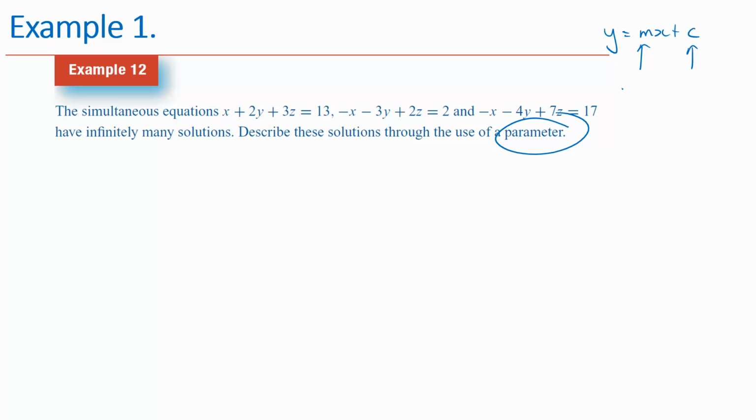So, for example, if I said m equals 2 and c equals 8, then in this particular line, I now have y equals 2x plus 8. But you see, x and y vary. x can be 1, x can be 2, x can be 3, it varies. That's why we call that a variable. But what's constant is 2 and 8. But it doesn't have to be 2 and 8 because I made up those parameters. So parameters stay constant for this particular linear equation. Then if you change that to 3 and 8, you get another equation. So m and c are called parameters.